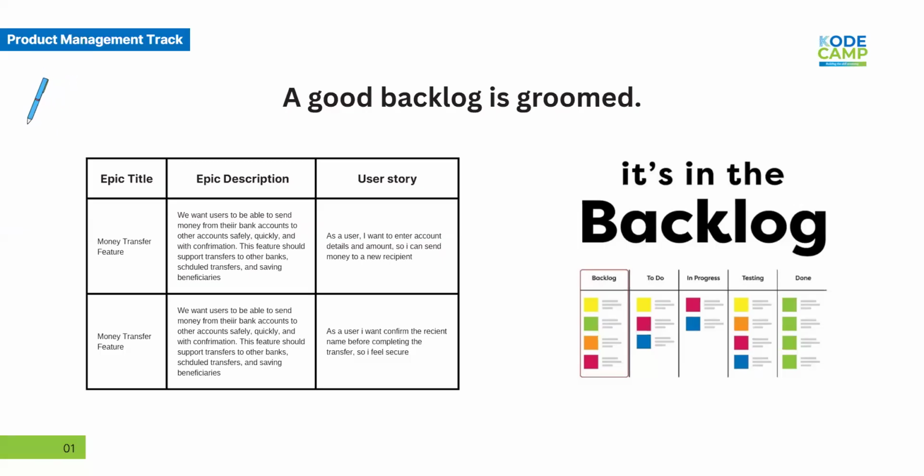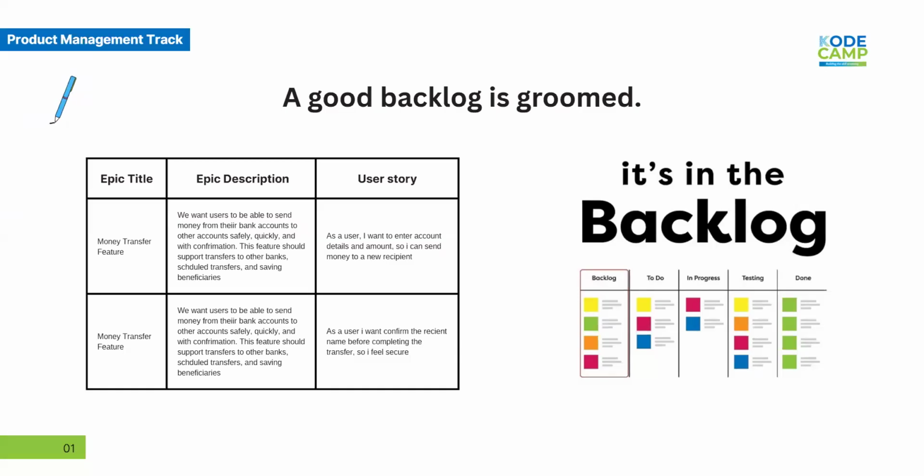Now, let me say this clearly: a backlog doesn't need to be perfect. In fact, a good backlog always has rough pieces. It has stories that aren't ready yet. Please note that when I say stories, I'm talking about user stories, okay? It has ideas that still need some refinement. And that's normal. That's very healthy for your backlog.